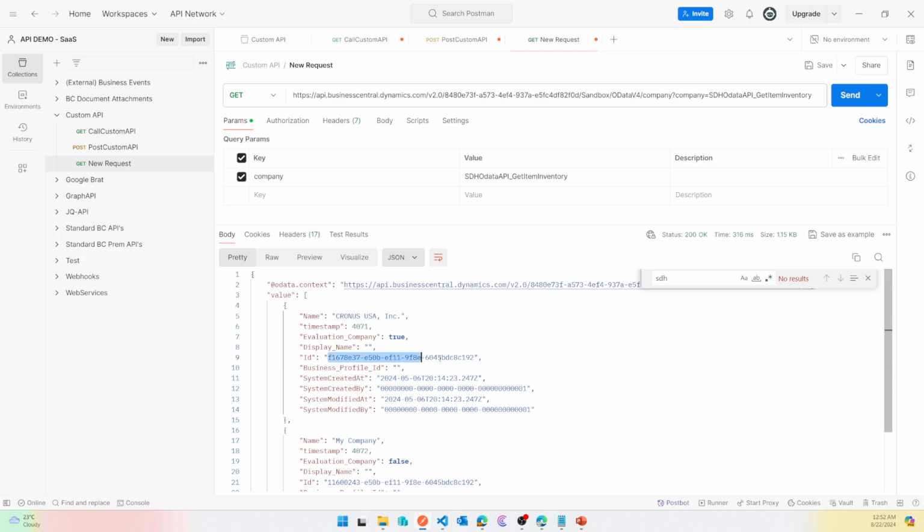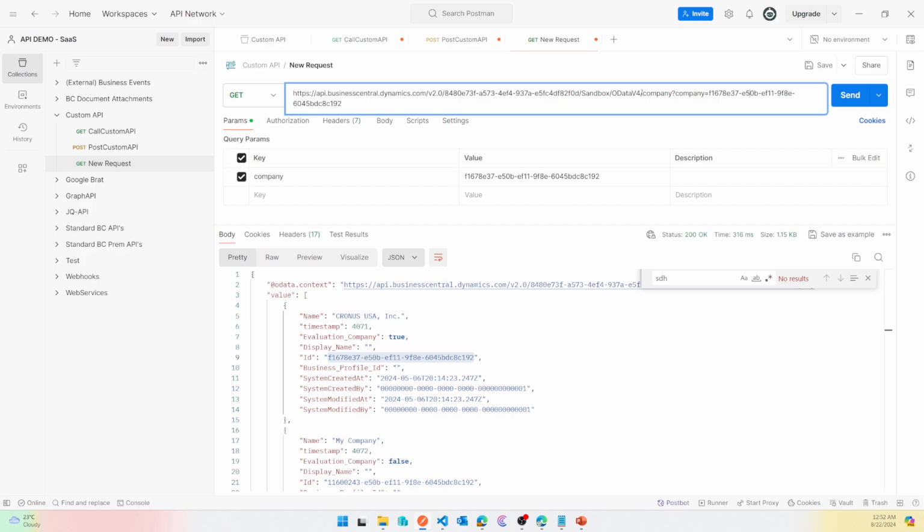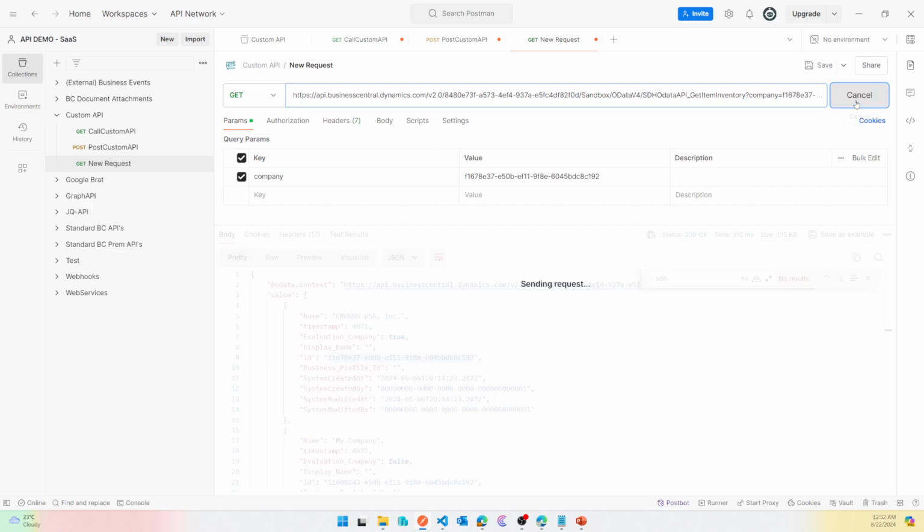This becomes my company ID. Let's copy this as it is and then append that here on ODataV4 is what I'm calling. So I'm now calling this, and then the get inventory is being called, and then this is not this, this is actually this. Okay, so let's try to do a send.